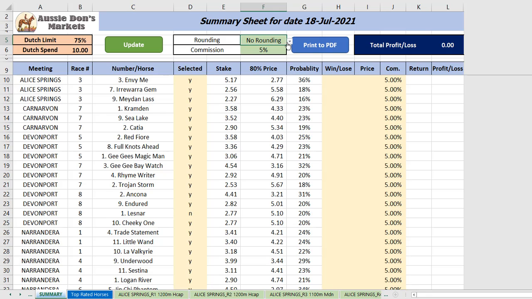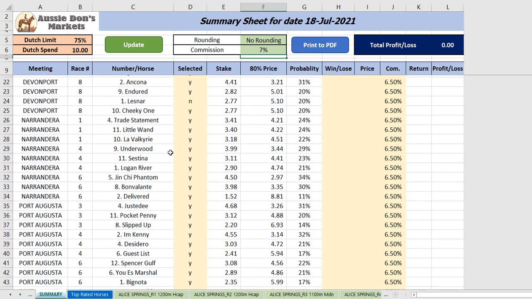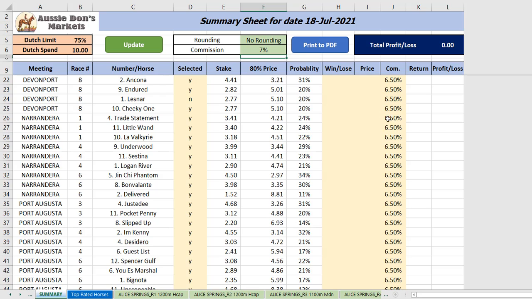You can do, once again, you can do the rounding. If you want to round to $1, all the prices will be rounded off to $1. If you want to change the commission, if you're using exchanges, you can change the commission. It shows it in whole numbers, but say for example we want 6.5. You can see, click enter, it says 7, but you can see in the column here it's 6.5. You can override it because, like for example, in Narrandera, that's in New South Wales, the commission is 10, so you can override the commission, and you only need to override it if it's a winning bet, because the losing bets obviously there's no commission taken.